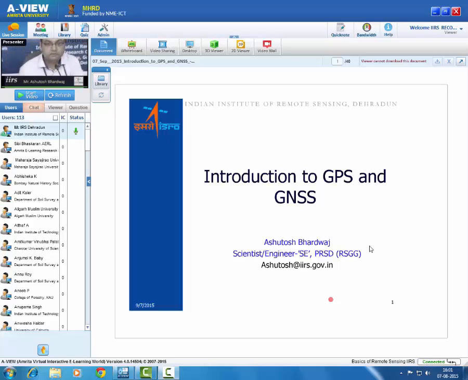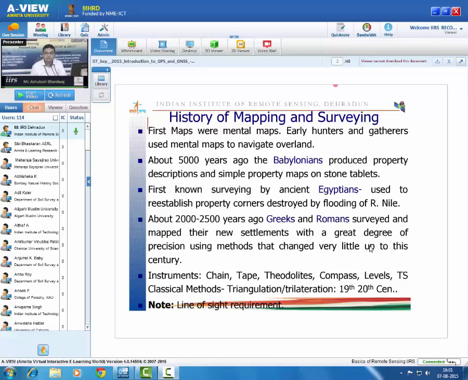So we will begin our first session today. Today we will cover the introduction to GPS and GNSS. GPS is the Global Positioning System and GNSS is the short form of Global Navigation Satellite System. Basically GPS is a surveying equipment and it serves our requirement to prepare maps, and then we have added applications on that. The basic problem is the same as our historical problem, that is of the origin and the destination.